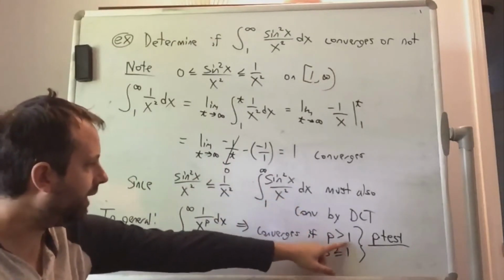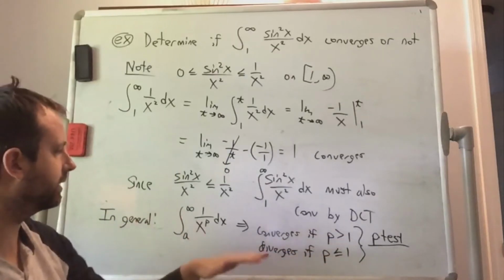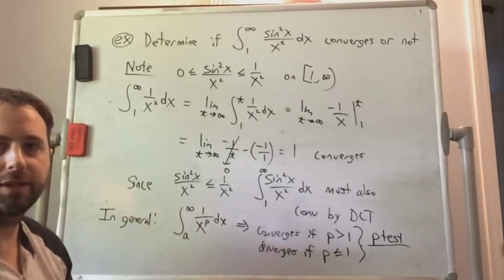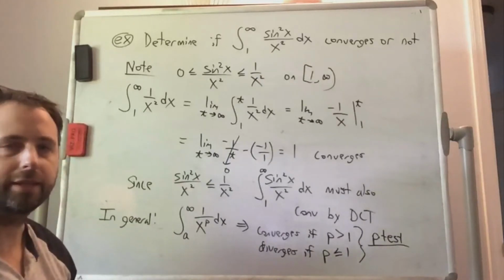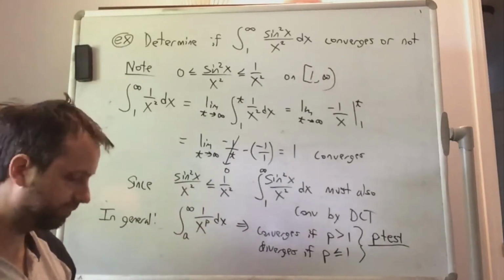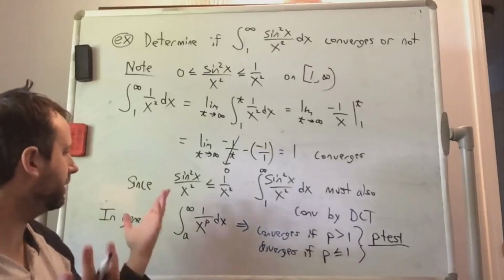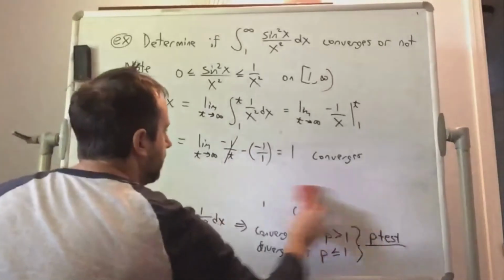But we don't know exactly why it's this specific spot, p equals 1, which makes it the borderline case between there's infinite area under that curve to there's actually finite. But we'll prove that when the time comes. Okay, so any questions? Guess there's really no question with that. Didn't really prove anything, so let's do the next one.